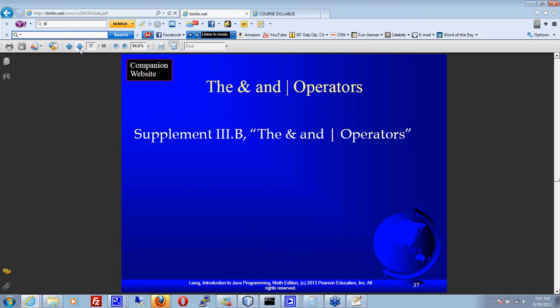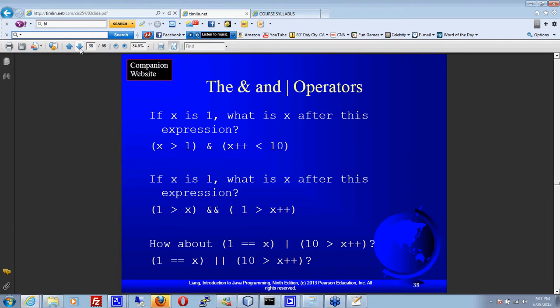The AND and OR operators, these are variations on the double AND and double OR. Basically, if you're in a situation where you're looking for an entire question to be true or false, Java is going to ask that question as efficiently as possible. So, for example, if the first part of this is false, then it's not going to bother going to the second part normally with a double ampersand. But with a single one, it will. Whereas the double ampersand, it won't.